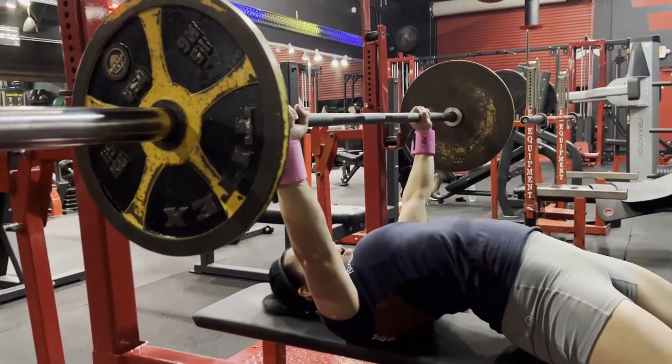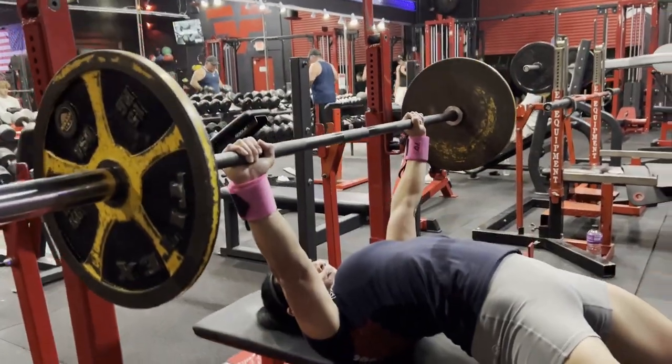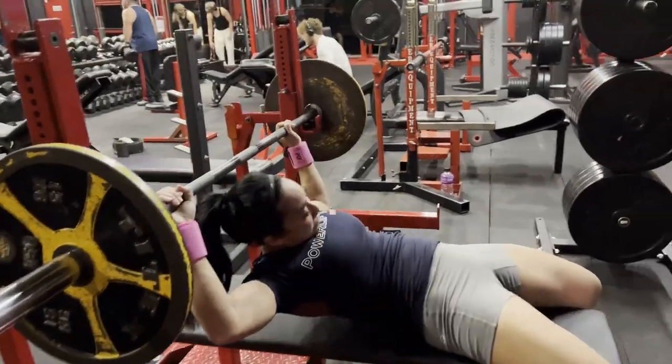Good. Good speed. Love it, love it. Woo! All right, we got a huge attempt right now. We got 121 on the bar. Nadine is looking good for her bench. So we're going to keep the momentum going. Little wins here and there. If it's a rep PR, if it's a max PR, ideally rep PR, submax, keep it safe.